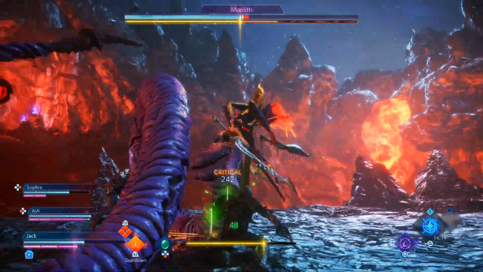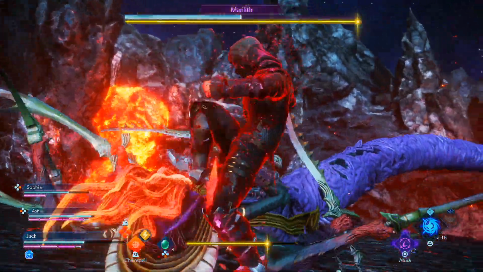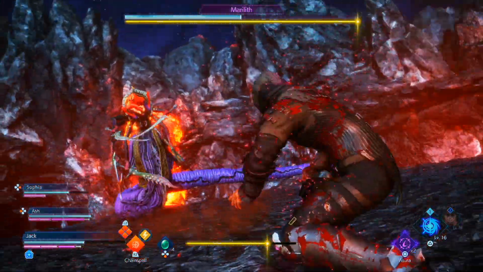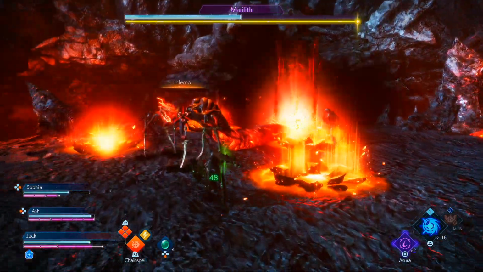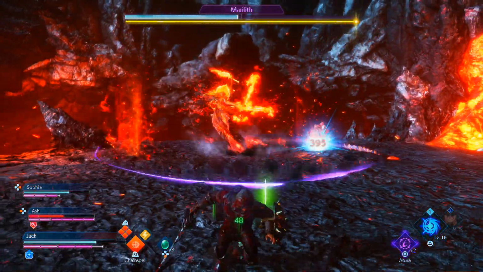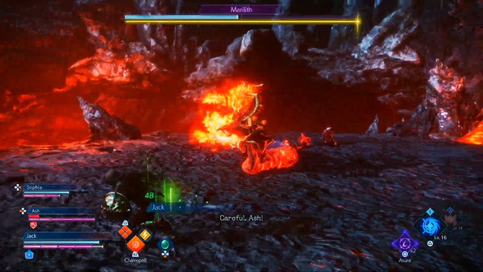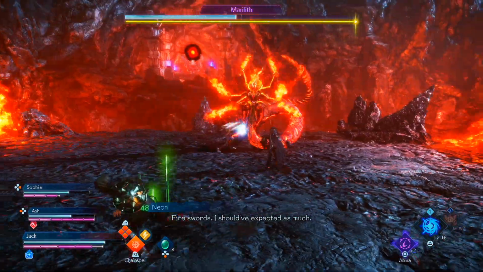Okay, so here we are going into phase two now, which, I'm going to be honest with you, Marilith is a very badass boss. She's just very, very cool looking. This is the attack I was talking about, Inferno. Whenever she does this, you can run in and get 3-4 hits in very easily. And that's pretty much the only time I actually attack her for the most part during this entire phase.